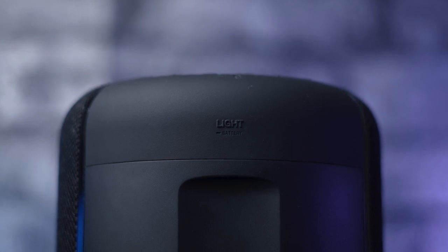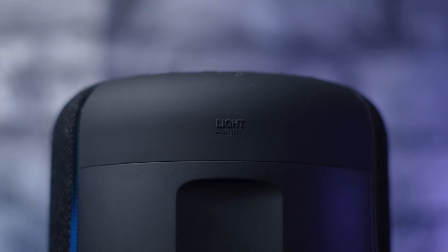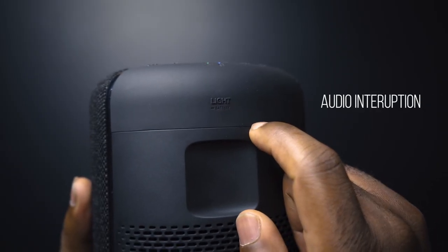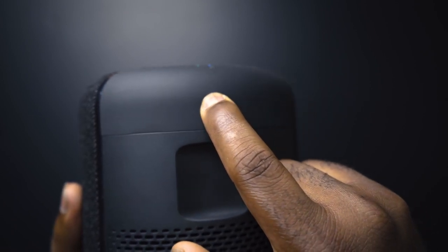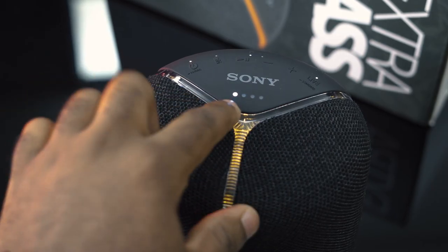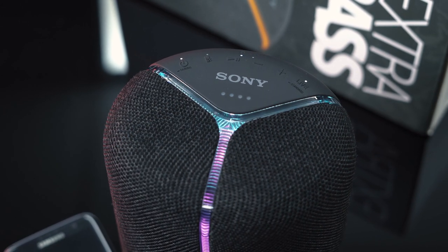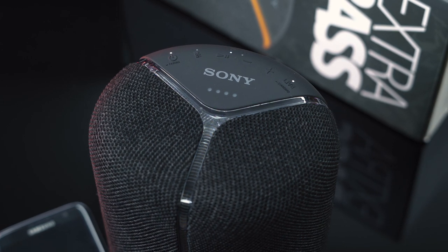And the fourth point is the battery level readout. Now, each time you press the battery button, you get an audible readout of your battery level. And this audio will temporarily interrupt your music for just a short while, about 40%. Now, I personally would like an option to mute the voice and just have the light indications only. That way, you don't have your music interrupted. Now, this is just my own personal preference, and it's not really a deal breaker.